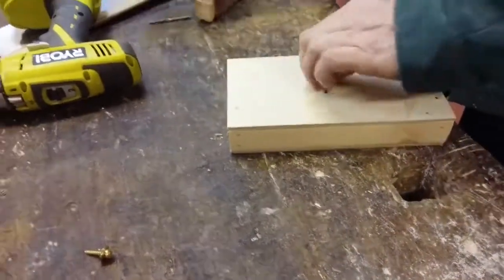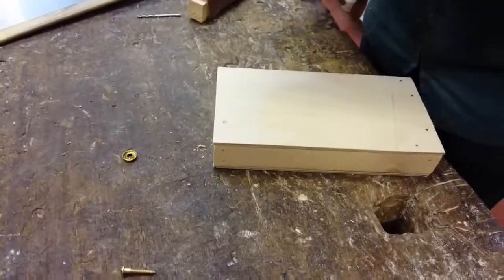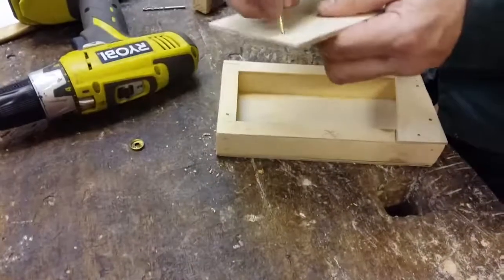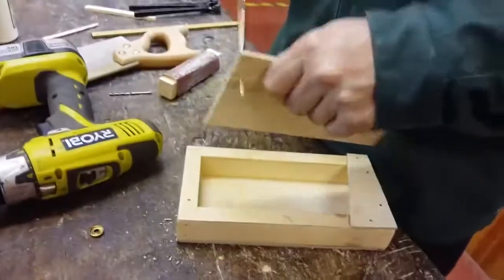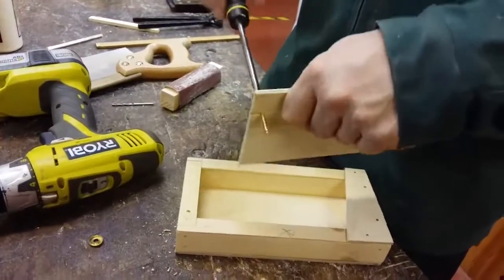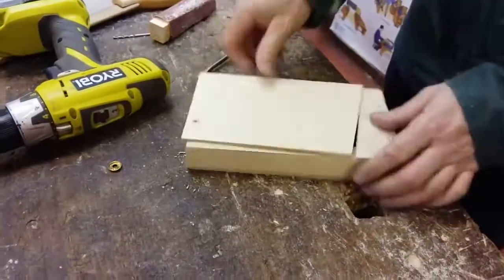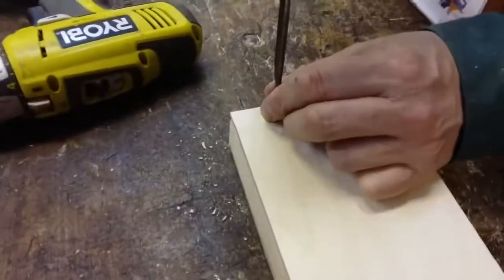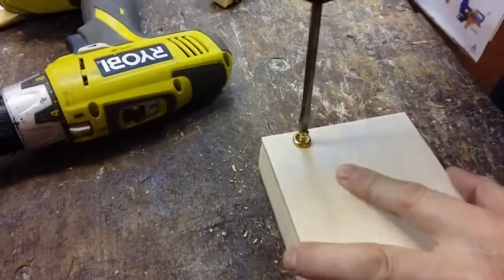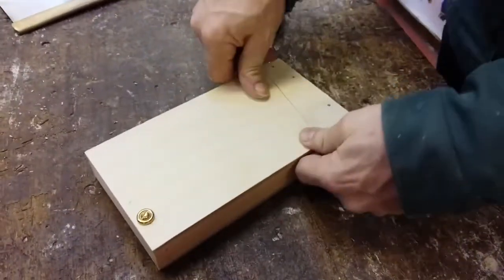You see that just matches the thread on the screw so it's not too big. Now the 4mm bit matches the shank on the screw which doesn't have a thread - I only need to go through the top piece, nothing more. I'm pushing the screw through here now and using a screwdriver to show that it actually rotates. This is very important for the top to work - if it was threaded, every time you would open and close the lid it would actually be loosening the screw each time. So I put my screw cup on and started down into the pilot hole. Using a straight screwdriver into the slotted head, turn it down. I've finished with the screw going in the line or direction of the grain. And that completes the top.